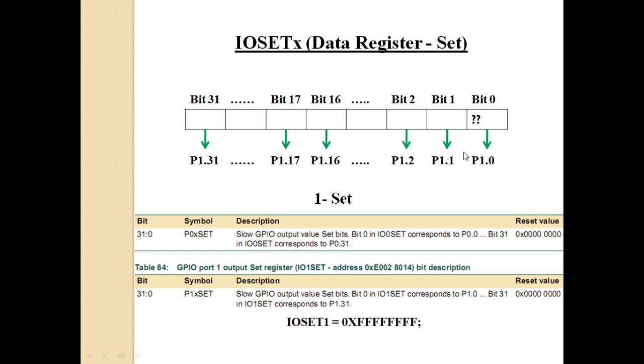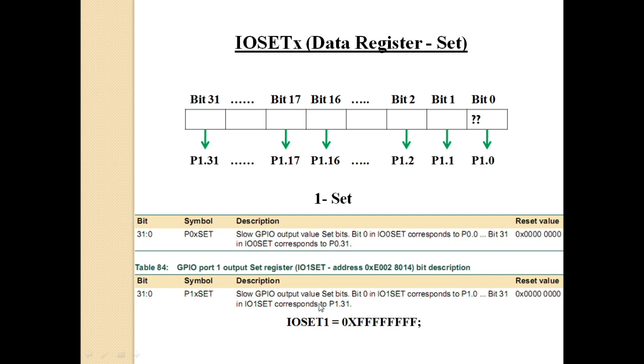But in our case, I am connecting LEDs to P1.16 to 31. If you are writing 1 to all these bits, all these pins, 16 to 31, will be generating VCC or 3.3 volts. In other words, you are setting all these pins as logic 1, and the LEDs will be on. So how will you make all the LEDs on? Bits 16 to 31, in all these bits you need to write 1.